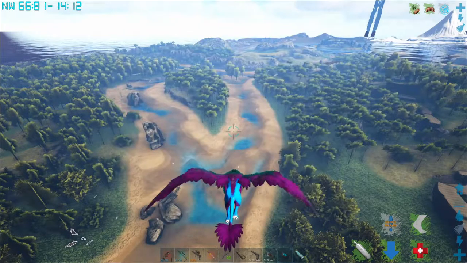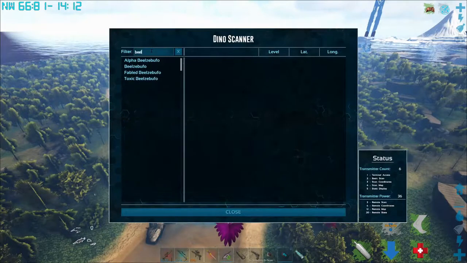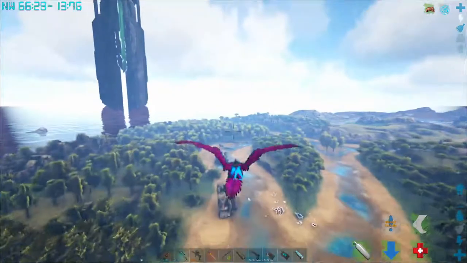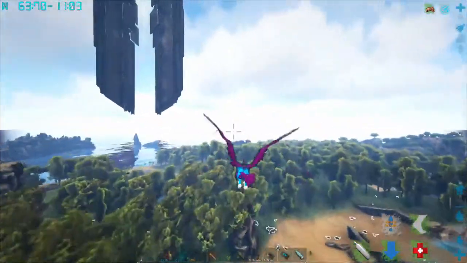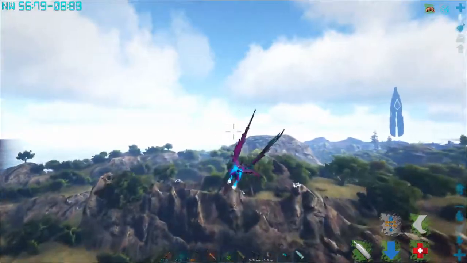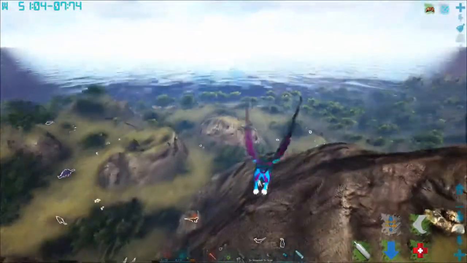That's okay. 46. Was it 48? I should have looked properly. Anyway. 46, 6. Okay, cool. Let's go quickly grab this guy. Shouldn't be too difficult to tame him up. And it's just this direction. Oh, it's in the swamp. Who would have guessed, that you would go find the frogs in the swamp. No one would have guessed that ever.